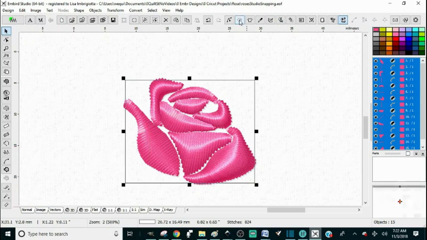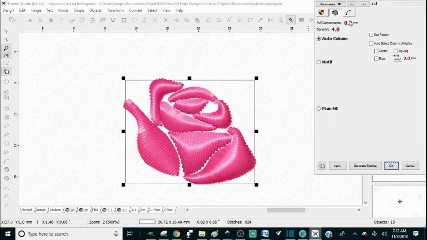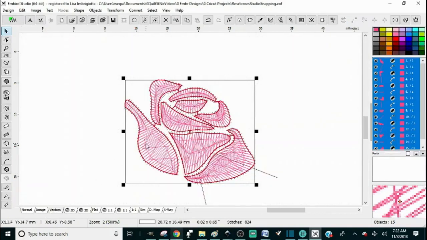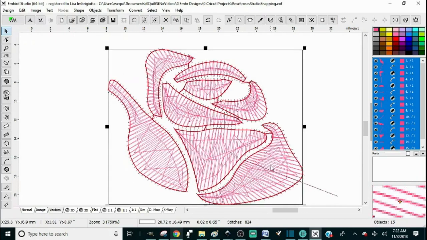Now when I control A and hit parameters, you can tell nothing is grayed out. The only thing is I don't seem to have these checked. I do really, even though it's really tiny, I mean, it's only a satin, I do want some sort of stabilization under it. Let me hit apply. Zigzag end edge. And let me go into vector view and see there's my underlay. And I do like the fact that I have some.